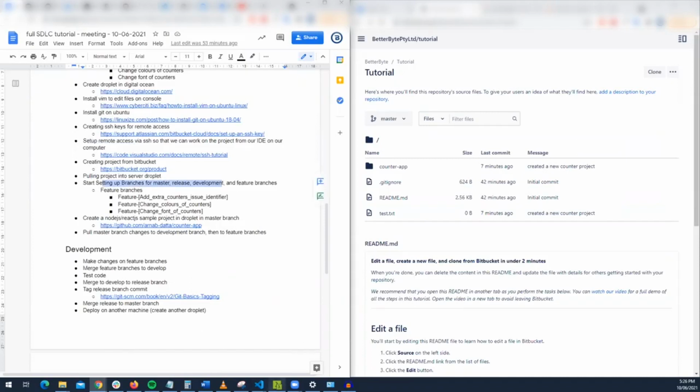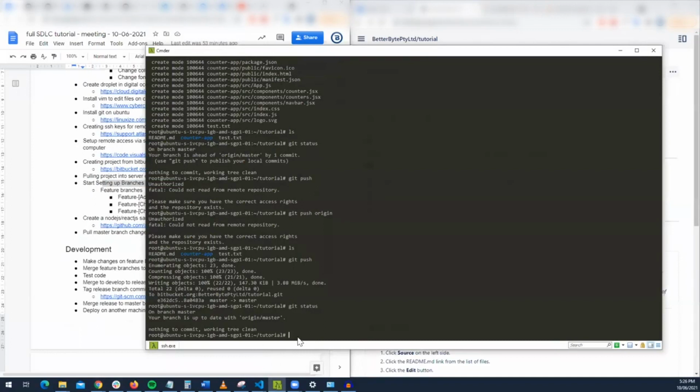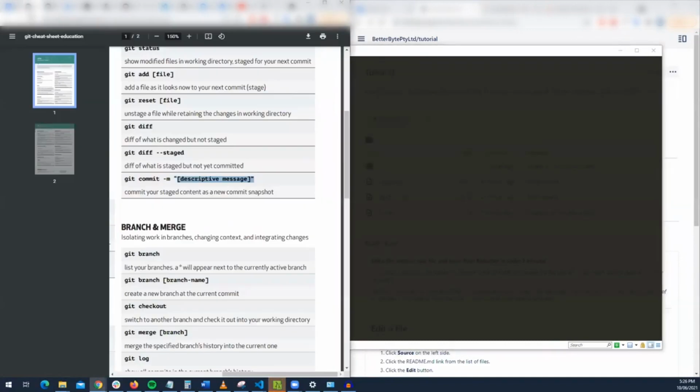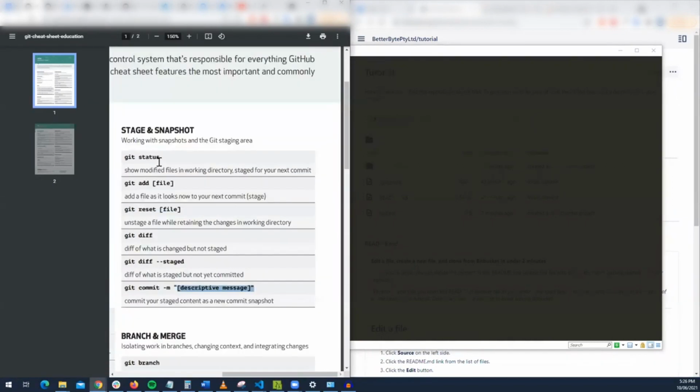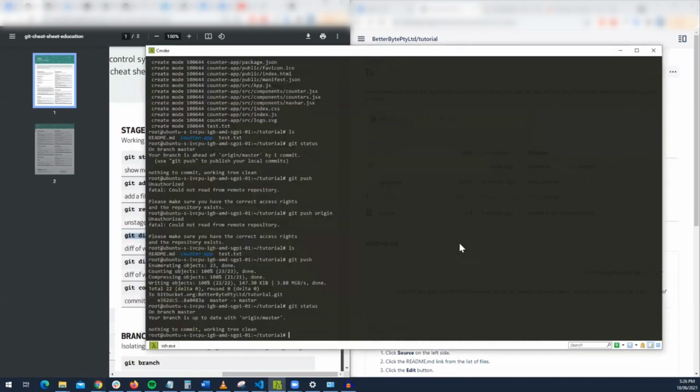So let's go back to the commands. And another thing that I should have shown you, but I'll show you later on as well, is git diff, right? So git diff, actually, what you can do is you can go git diff and figure out the changes. So what git diff does is it shows you the differences between different versions of commits.